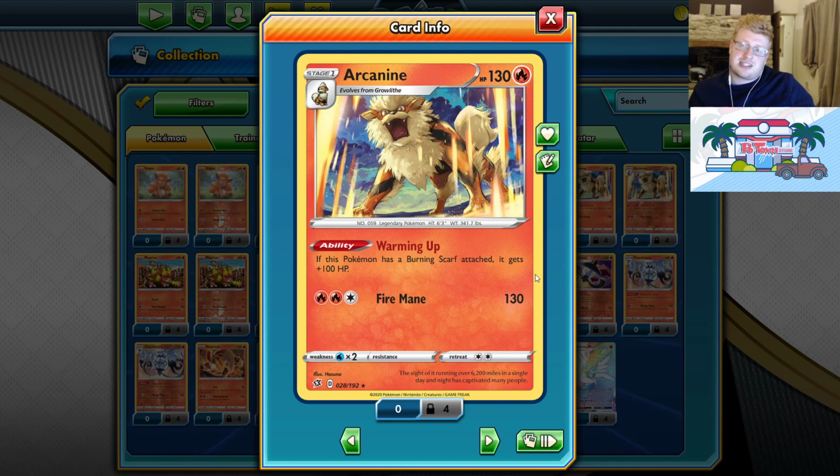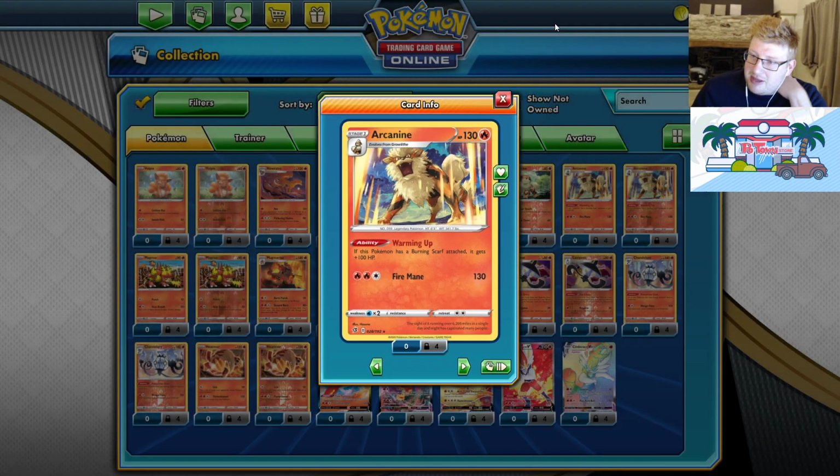So I think this Arcanine is potentially risky, but it depends if other people actually play Scrapper. And if they only play a one-of, you can probably get away with still playing Arcanine because he's just so big and bulky. But yeah, he seems interesting.